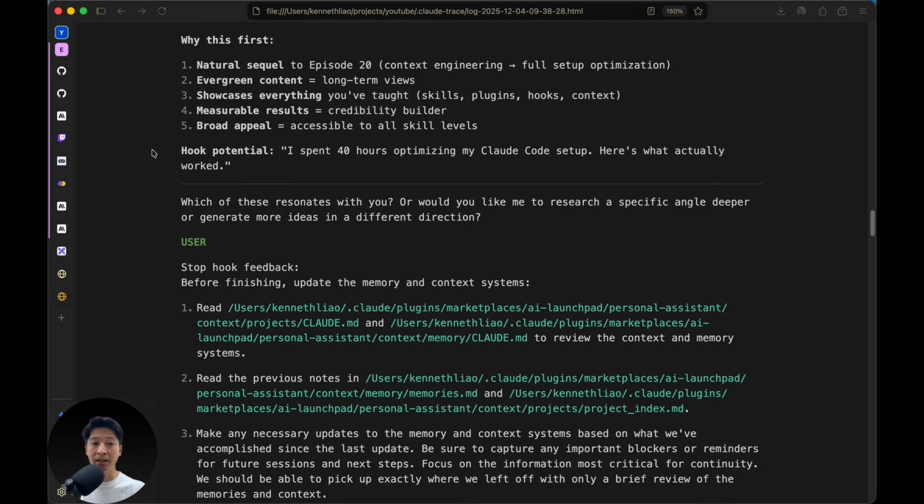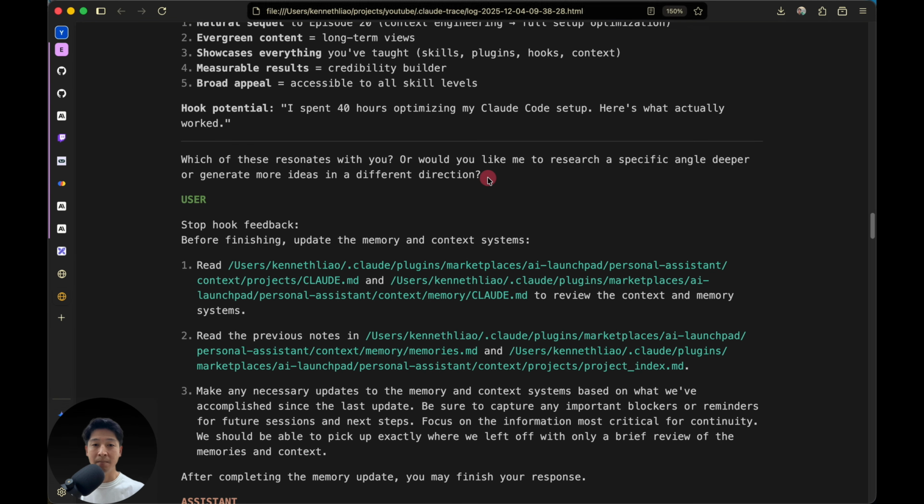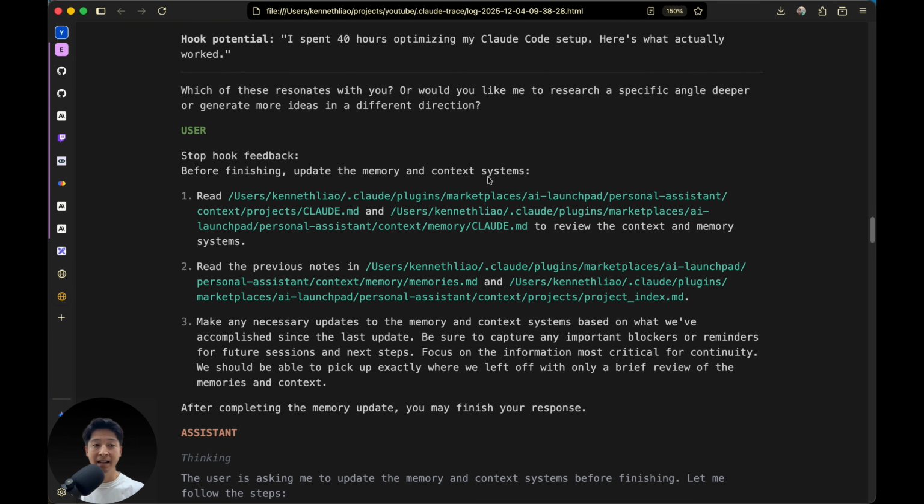But I want to show you the other place where we're using a hook with this plugin. I just scrolled down to the very bottom of this conversation. So we have this kind of final reply from Claude. So it's about to wrap up its message. And then you see this stop hook. So a stop hook gets triggered every time Claude is ready to finish its response and turn it back to the user. And just before the conversation goes back to the user, this stop hook will inject this additional message, and Claude will have to either read it or respond and take action before actually completing its response and then turning it back to the user.